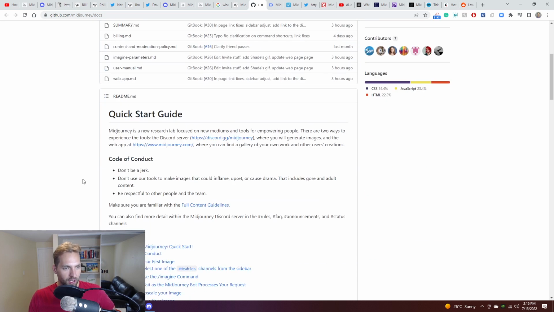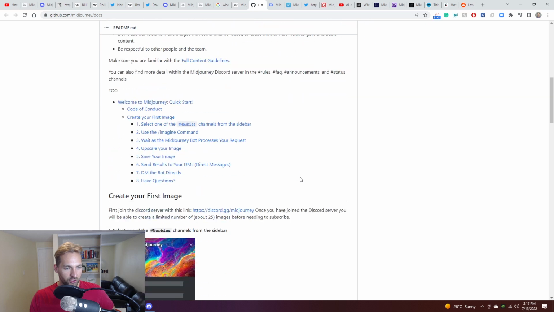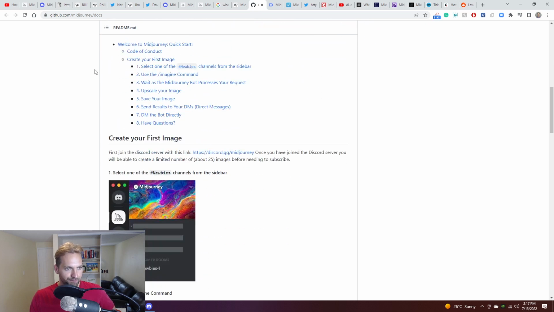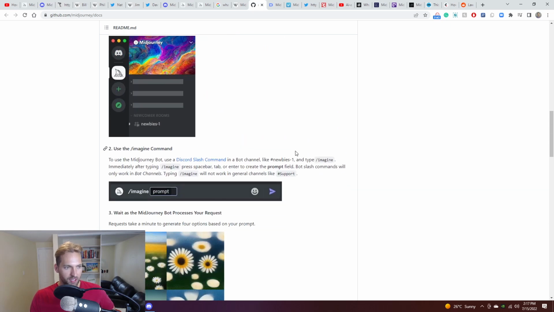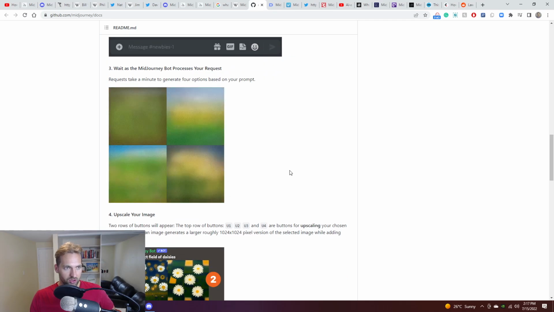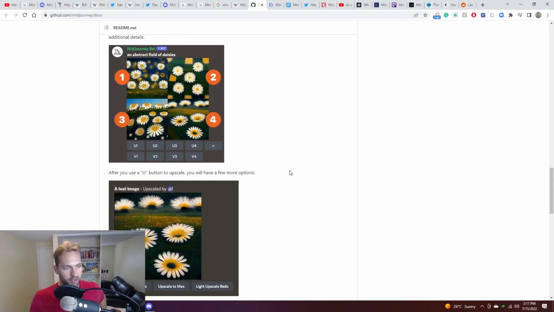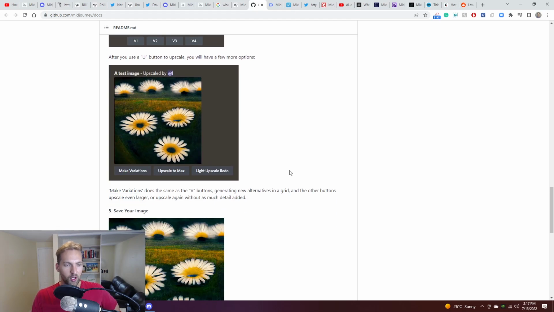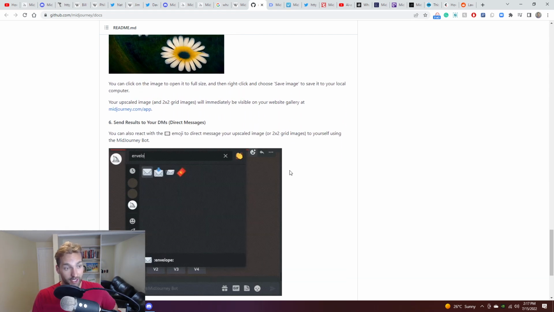We have a GitHub library here to sort of experience the tools. So they're continuing to link you back to the Discord, and then there's also access to a web app here too. They are, again, focusing on fostering the community, bringing in this sort of ethics piece here, and then it looks like, I hadn't actually seen this part yet, that they generally are looking at the MidJourney bot in Discord to create these images. So very, very fascinating community development and creation. Very interesting that that's actually the way they create these end images.